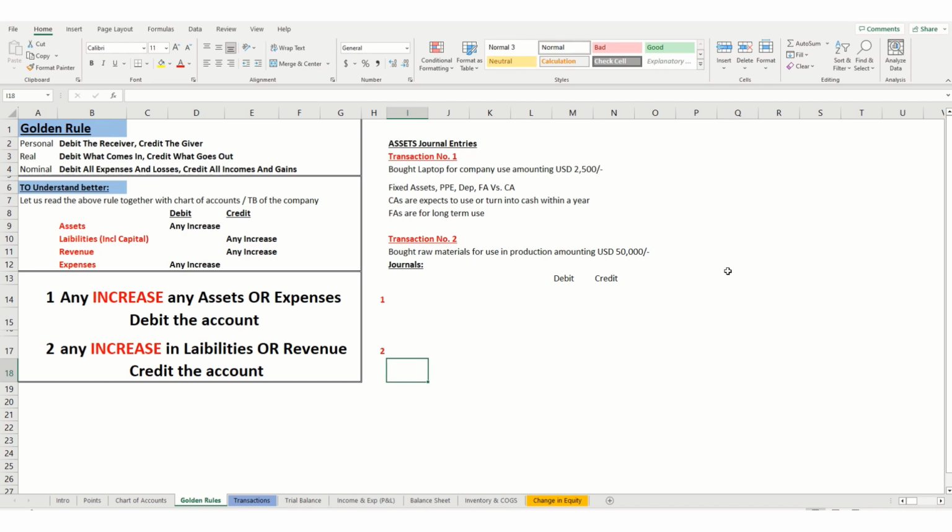Like I said earlier, here we will be practically doing all the duties of a professional accountant. Not only theories, but more than that, we will be discussing how those theories are helpful in our daily life, in our job, or in our own business, or as a professional accountant, how these entries can be done and how we can prepare the complete financial statements.